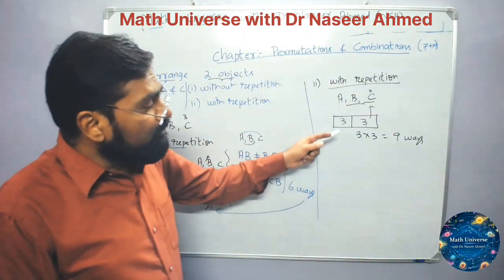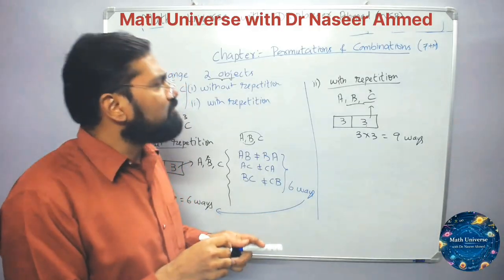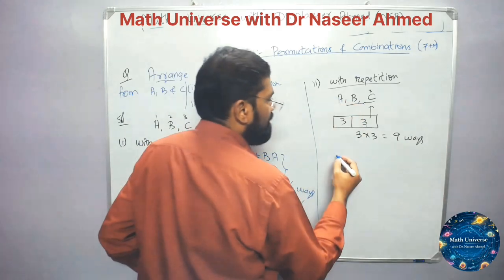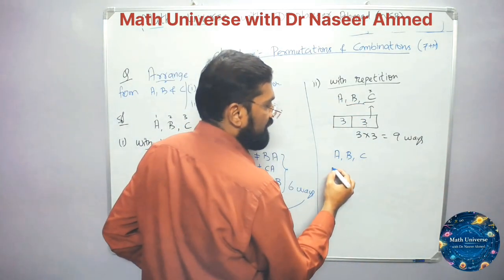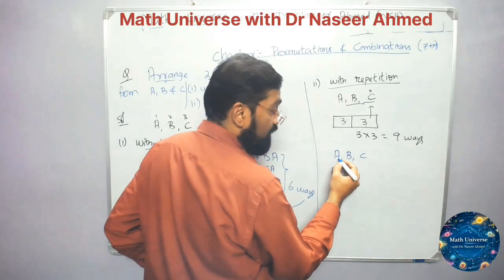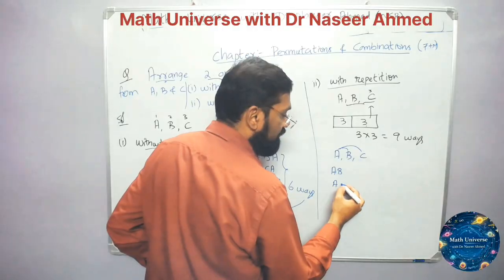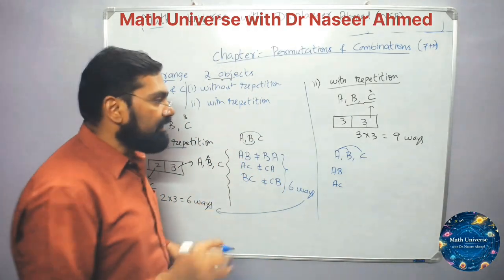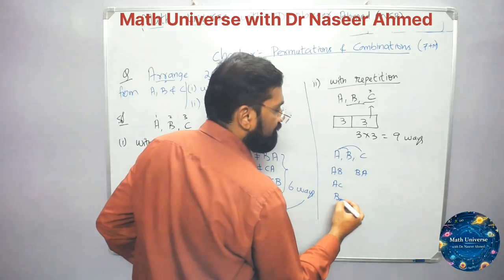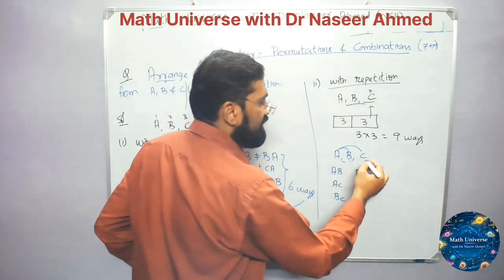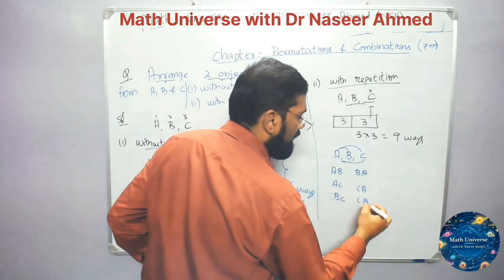Listen carefully. Now I'm going to list out with repetition to have a very clear concept. Let us move on. A, B, C, I have to arrange. I can fix A. Now see carefully: A, B, A, C. Same as what we got here. Next, if I fix B: B, A, then B, C. Now with respect to C: C, A, C, B. And again, they are not equal.